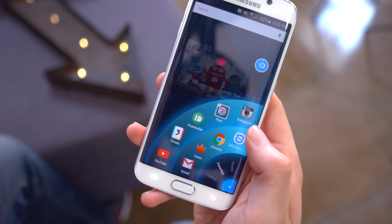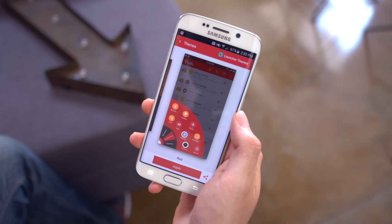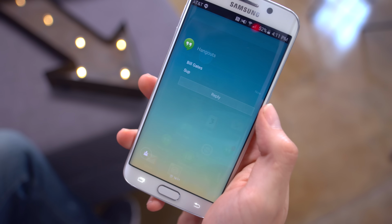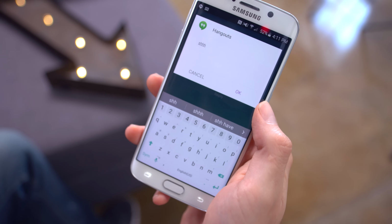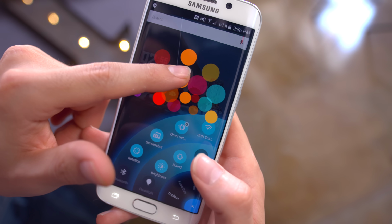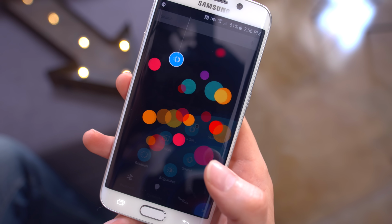You also get a handful of themes to choose from and adjust to your style, plus as an added bonus, the notification function is a simple, visually appealing way to interact with your notifications. And for those wondering what that little hanging string dude is, it's just a random way to get recommended wallpapers and apps by simply pulling it down.